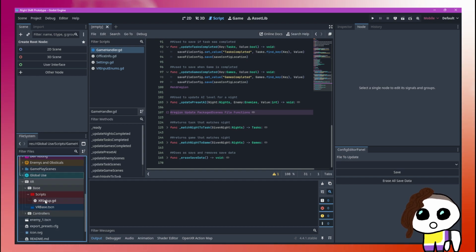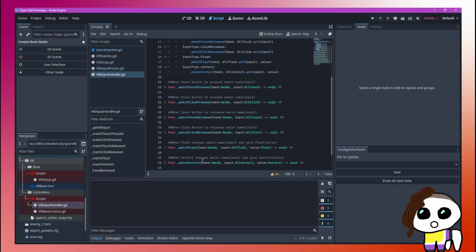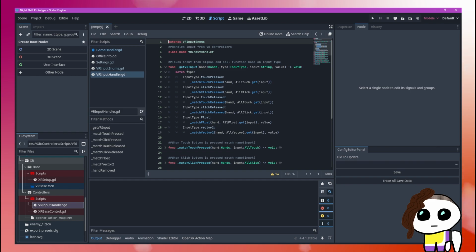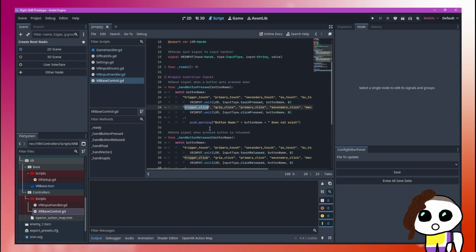Input handler. Yeah. I don't think I've done anything. This was the base controls.